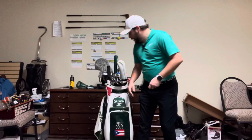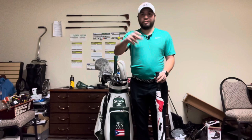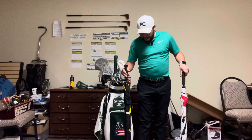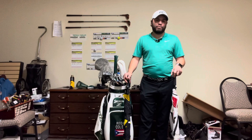And, of course, I had to get an umbrella to go with everything else. Let me grab it for you right quick. I have had this Nike Sasquatch square-shaped umbrella ever since the Sumo Square Drivers came out. And I wanted a TaylorMade umbrella for so long, but I never pulled the trigger. Even though I was able to get a discount on it, I was like, man, it's really not worth it. It's just an umbrella. My Nike umbrella works just fine.